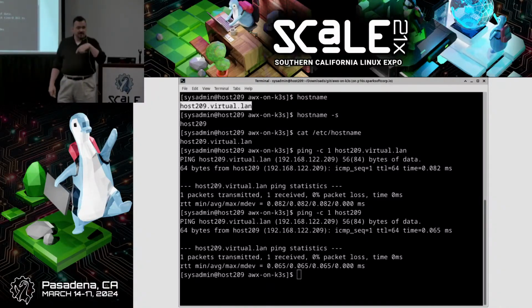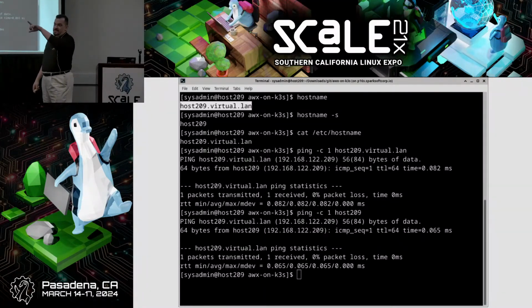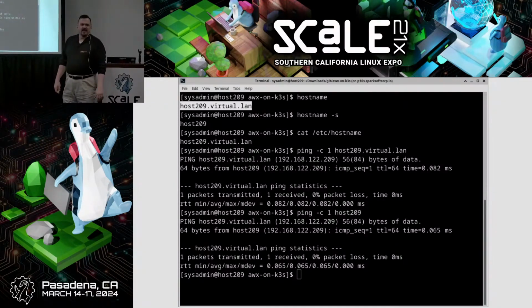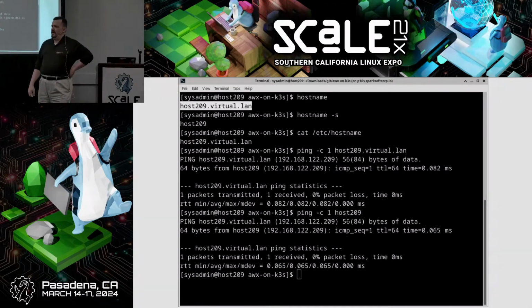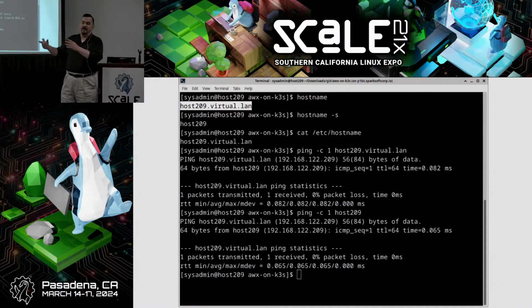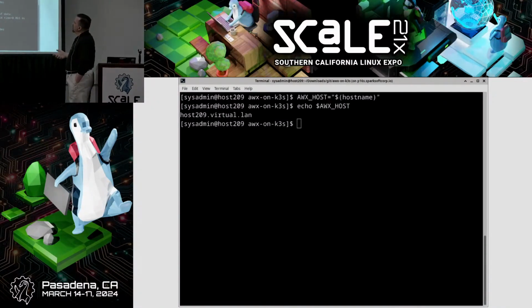And so I had a little shell script that was like, for i in 1 through 254, do echo the IP address, and then host$i, and then host$i.virtual.lan, which is what I use for that. And it screwed up my DNS resolution in my virtual network, because everybody was like, oh, my host name is host123 instead of host123.virtual.lan. And it did screw up something that I was trying to demo, so just be aware of that. So I made sure that DNS is working, it worked forward, reverse, everything was resolvable.